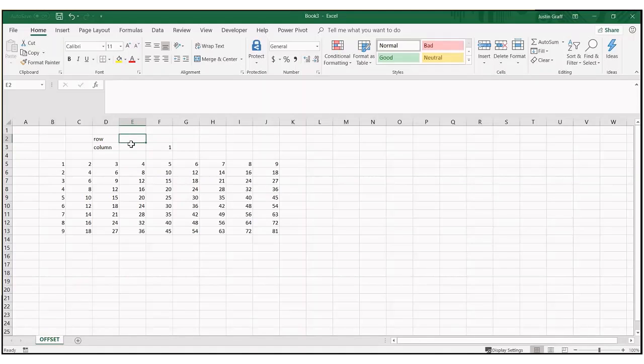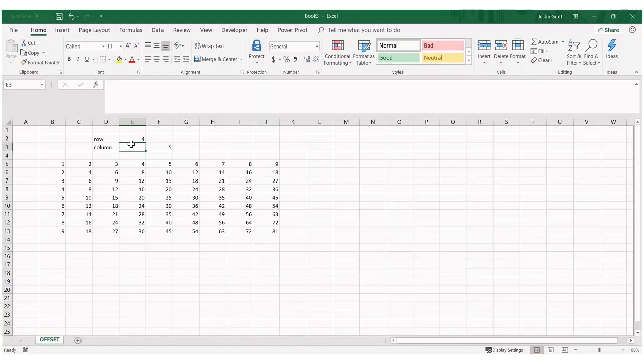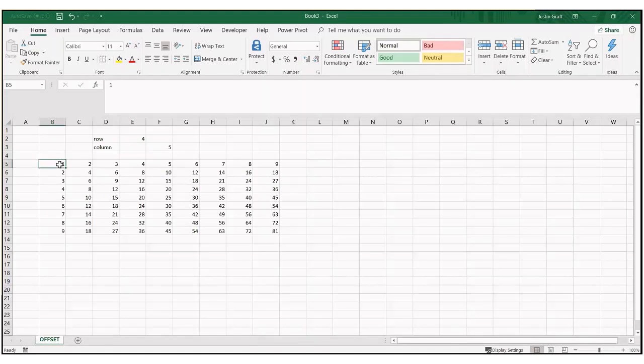Now, if we wanted to look at, say, the fourth row down from where we're at, we put in the 4, and it will give us the fourth row down. So go 1, 2, 3, 4, and return a value of 5. Now, if we wanted to do the same with a column, we could do a fourth column, and it will give us 4 over from there. 1, 2, 3, 4. The important thing to note is that it does not count the first cell.